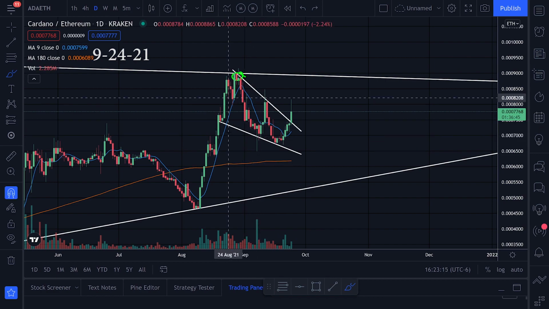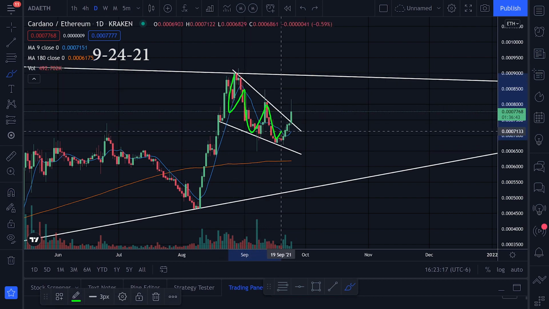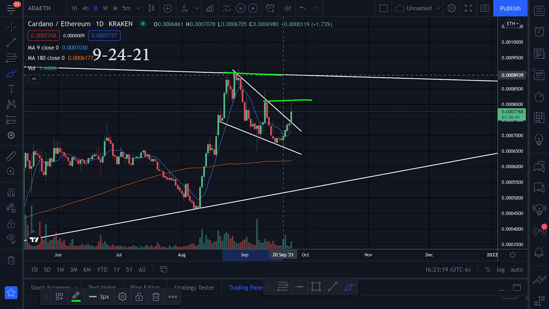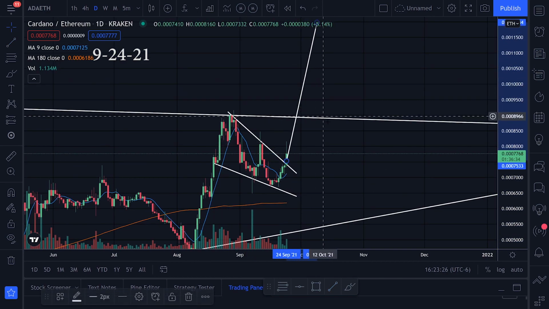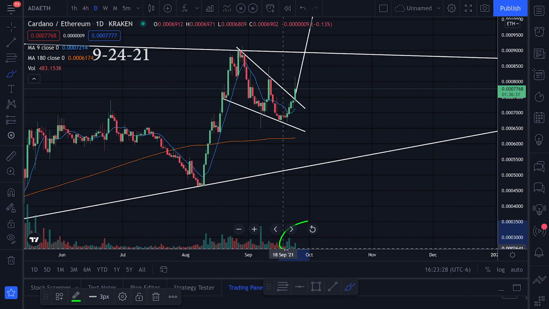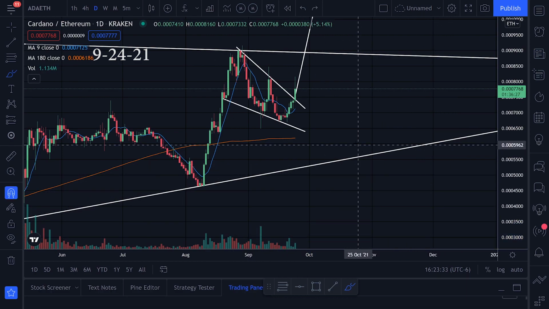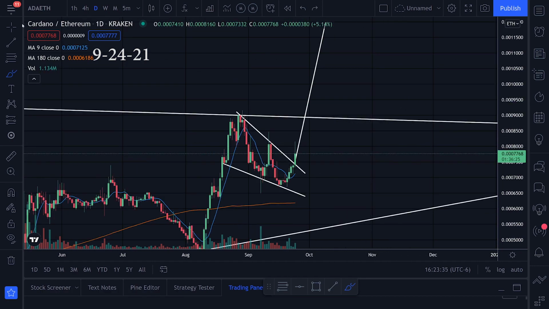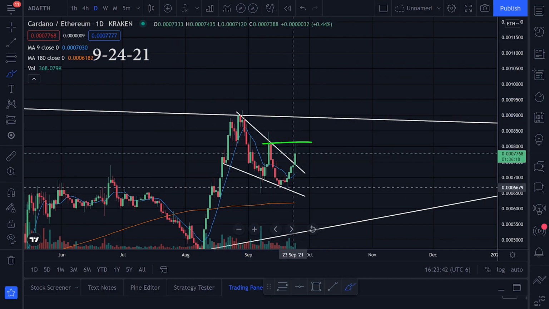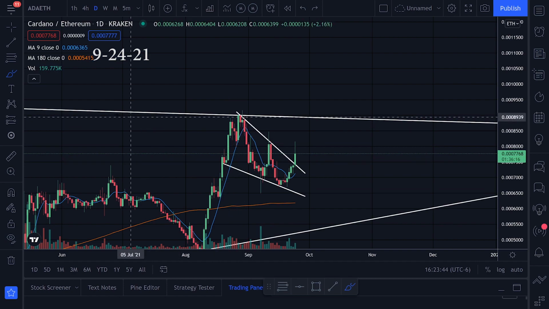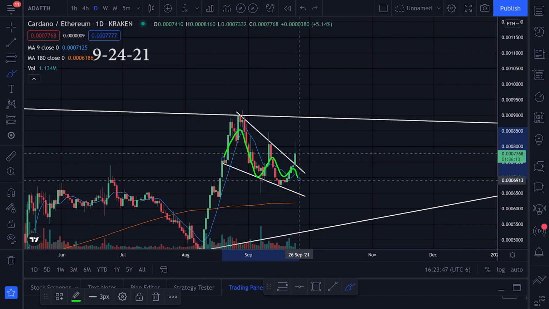I guess we could be conservative about it and target it as a falling wedge and just do previous resistance levels for now. But it's possible we might be looking at a target of something like this. I mean, let's see what kind of volume we get right now in this area. It looks like there's some green candles, but it's not super hardcore. So yeah, we're going to want to keep an eye on that. We might want to be just targeting the previous resistance levels for now. But in general, it does look like we are breaking out of this little pattern right here, which is good for Cardano.